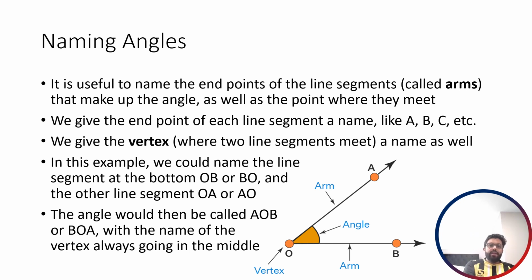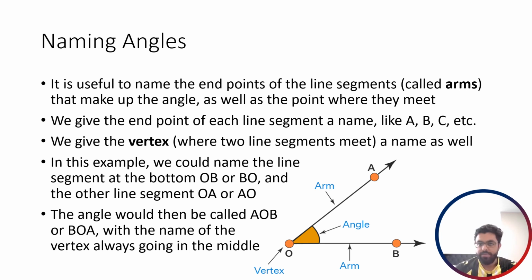Now, naming angles is something that ends up being important whenever we need to draw out our angles to solve a problem or whatever. Mathematicians love to put names on things. We saw this in our previous unit when we were talking about algebra, and we were saying, oh, let M represent the number of pairs of mittens or whatever, right? So it's just to give names, usually just a letter or two.